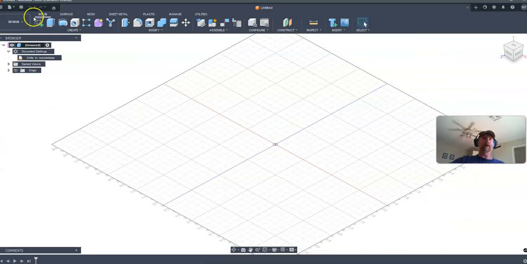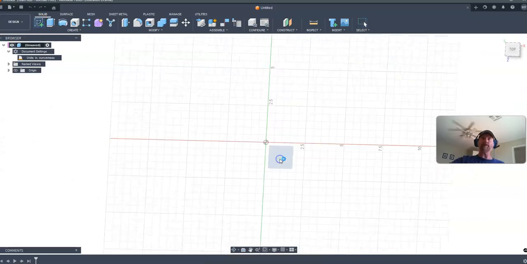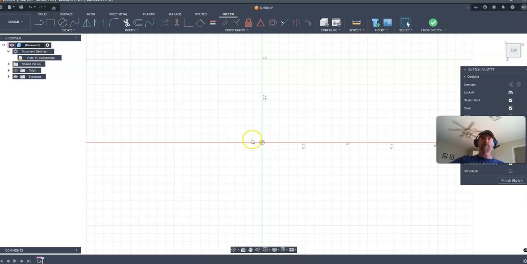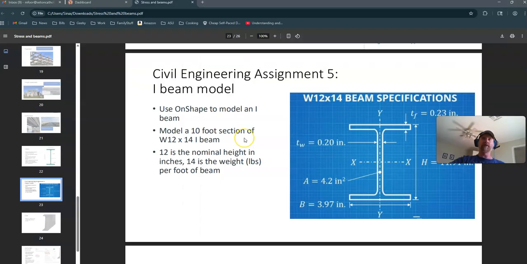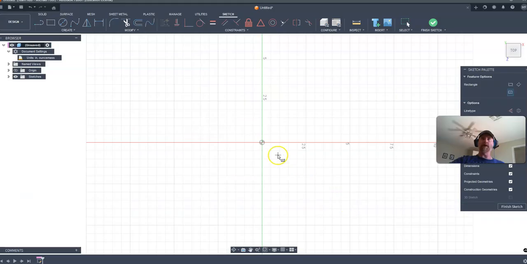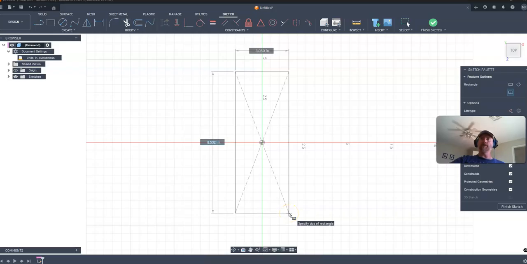I'm going to go ahead and get started, so let's create a sketch. It doesn't really matter which plane, so I just chose one, but I'm going to sketch using the origin because that's always a good idea. Up here are the sketch tools. That's a 2-point rectangle, but I want to do a center point rectangle, so if you click on the little drop down here, you can choose it. Looking at my sizes, this is going to be 11.91 tall and 3.97 wide. So let's hit the origin right here, and I just made one click.